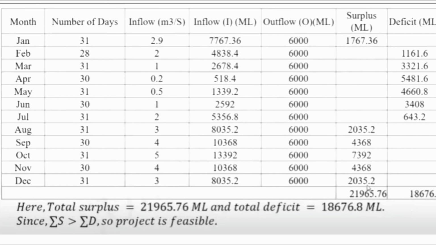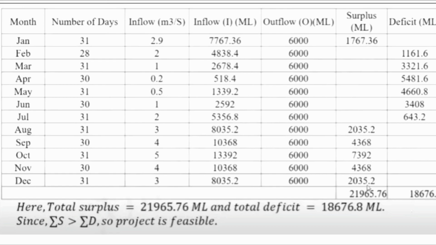To calculate it, we should know the number of days in every month. If it is hard to remember the number of days in each month, then we use the average number of days in 1 month, that is 365 divided by 12, which is 30.42 days. But here the exact number of days are used. We can also use 30.42 days in each month on average for the calculation.